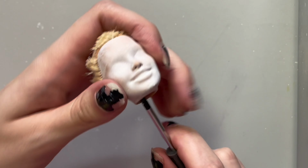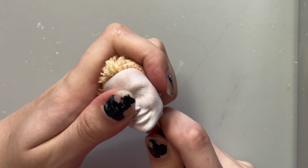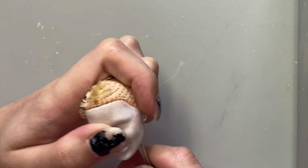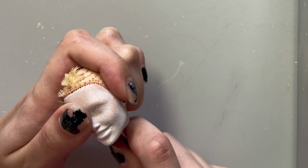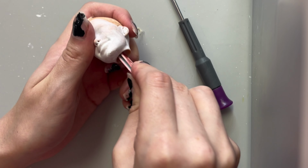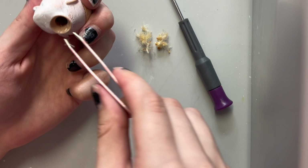And then I cut off all of her hair. And then it was time to pull out all the little hair plugs. This was my favorite part. This was so relaxing and so fun to do. And this is my new therapy. And I absolutely loved it so much. Now, obviously I needed to add some more layers of that white paint because, oh girl, it's not doing. But then I took some tweezers to try to get all those little ooey gooey pluggies out.